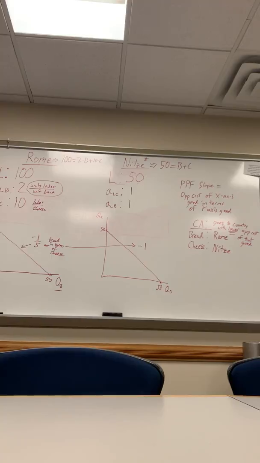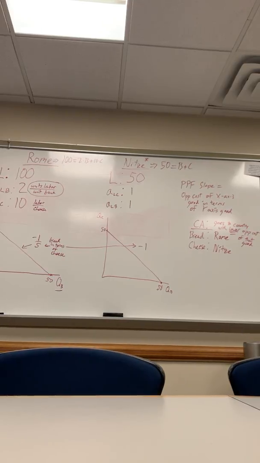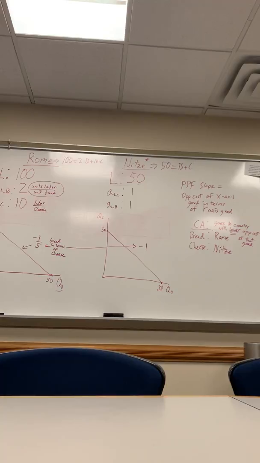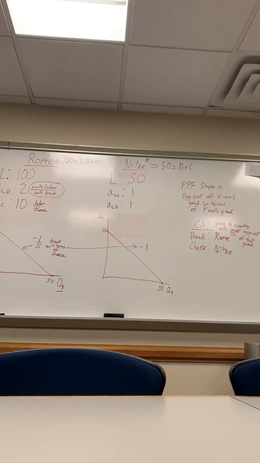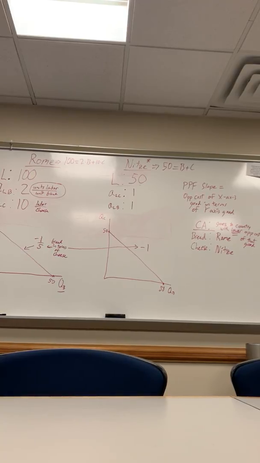So the other way you can think about it, if we're dealing with just the A's, is that if you do a ratio of the A's, the country whose ratio is smaller is going to have the comparative advantage in the numerator good, B. And whichever one's larger is going to have the comparative advantage in the denominator good. So a whole bunch of different ways to find this.